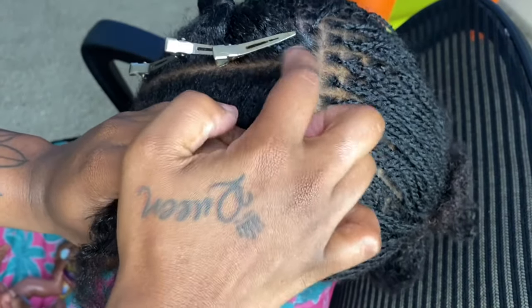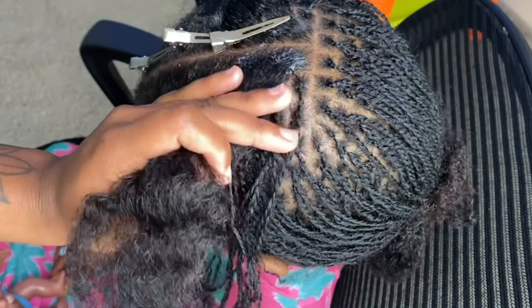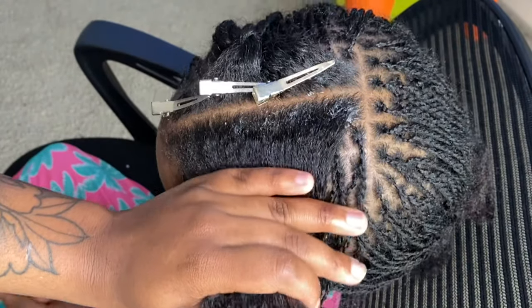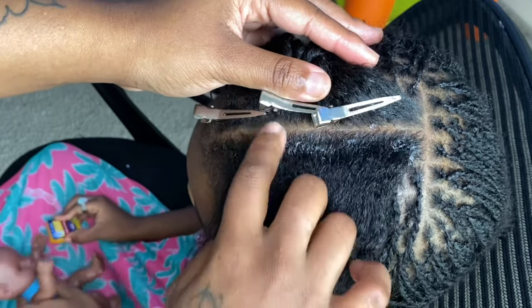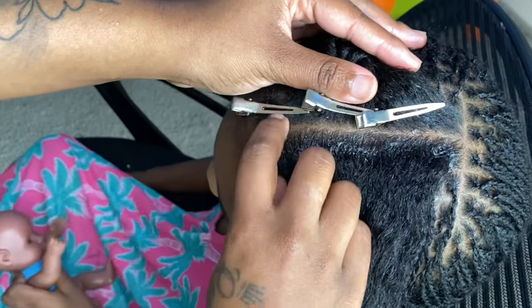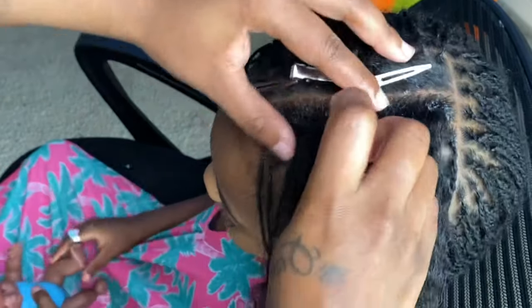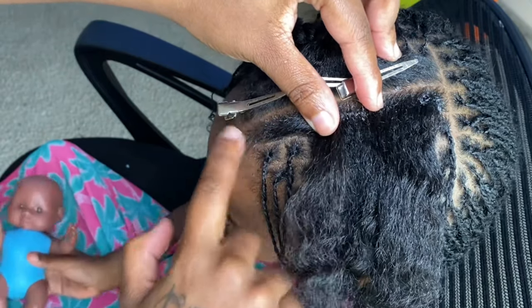So first I'm applying the product, the Murray's Edge Wax. I didn't plan on using product at all, but she has little hairs and little flyaways, whatever you want to call them, and they just don't stay in place. So I'm using this simply to have the hair come together and make the install as smooth as possible.